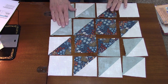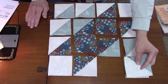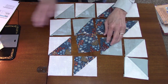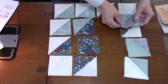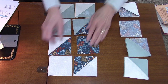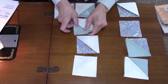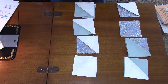And I'm going to go ahead and sew this into rows. So I'm going to start on this side and lay my pieces. Make sure I'm going the right direction here. Make sure they go this way. And then I'm going to sew down this seam. These pieces, I will do the same. I'll sew them down here, and then I'll sew the 2 units together.